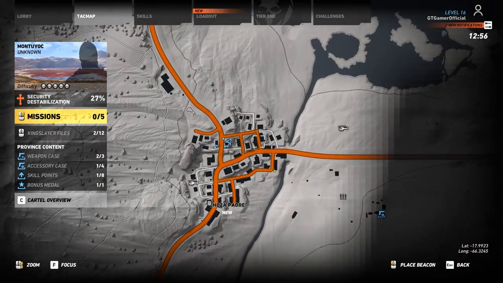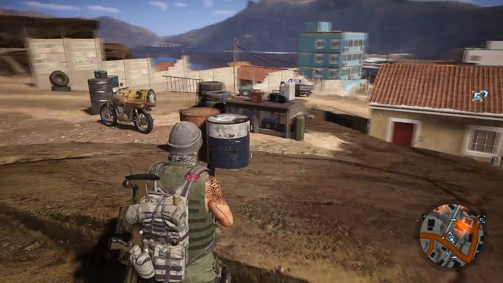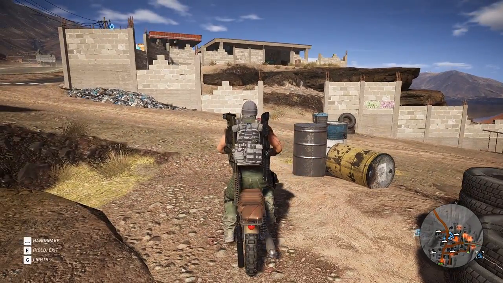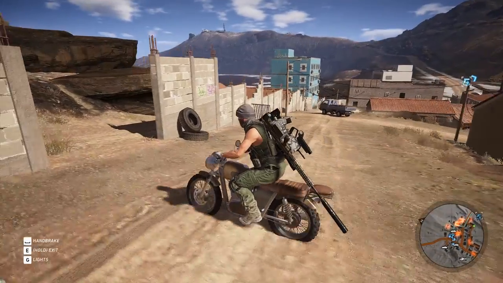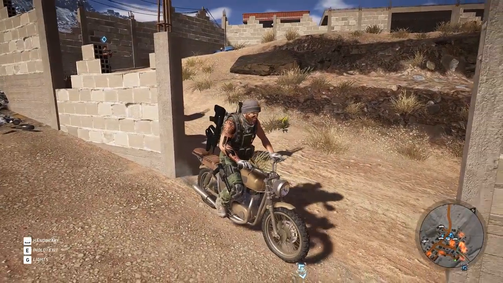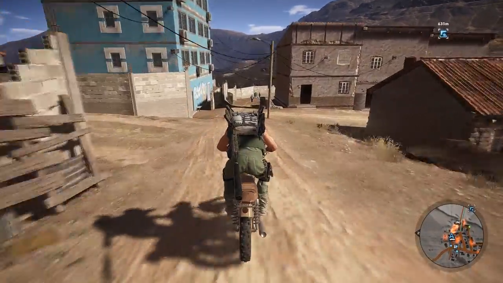Let's have a look at the map quickly. Nothing of any importance, but I do want that. So that's where we're heading next. It's literally just over there. Let's hop on the bike. Why not? Let's roll. Ride through town. Oh, there was me thinking I can turn with a mace on a motorbike because you can in a helicopter. Right, let's hop over here and get the compensator.